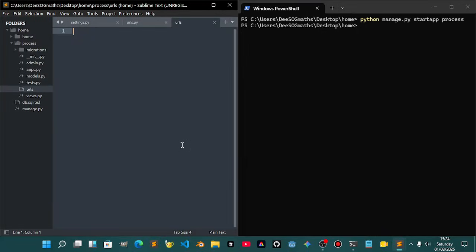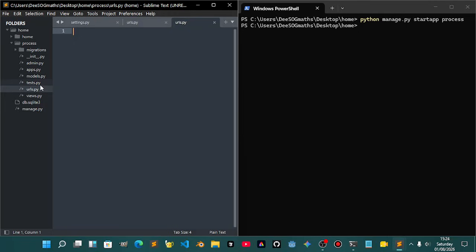So if I save this now, okay, it didn't actually save as that, but let me just rename it here and say .py, so that it knows it's a Python file. urls.py. So as I press enter, it has actually converted that to a Python file for me.